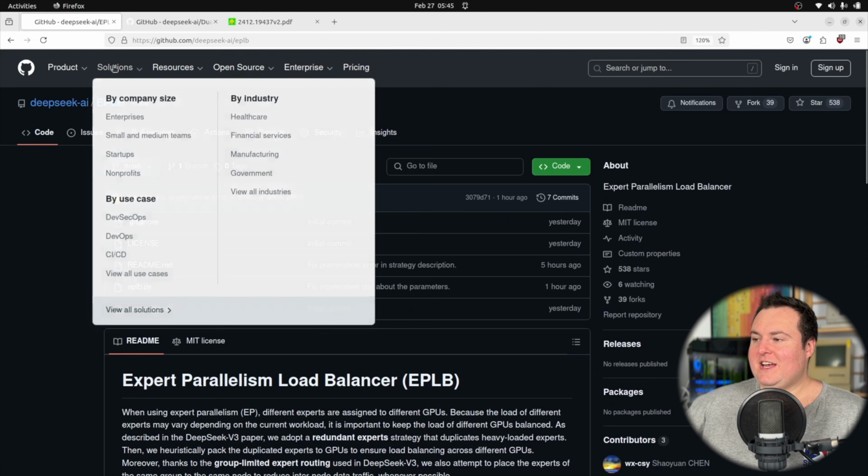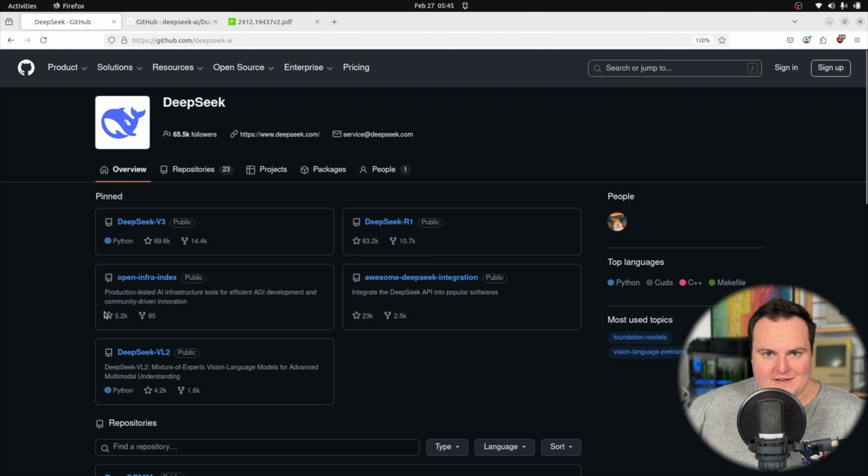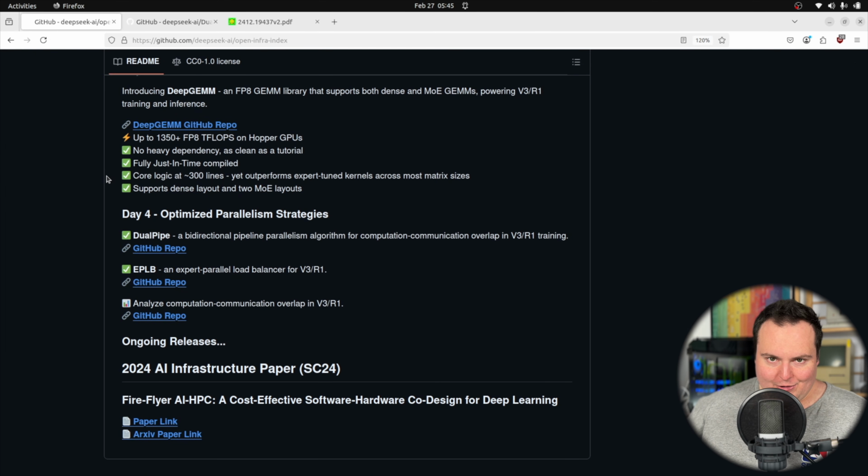So it is day 4 of DeepSeek's open source release week, and in keeping with the theme, they have dropped the 4th day's release. However, this is more than just one release. It is actually a combination of a few different pieces which were each uploaded as a separate GitHub repository. So we can just go ahead and take a look at them real quick right here.